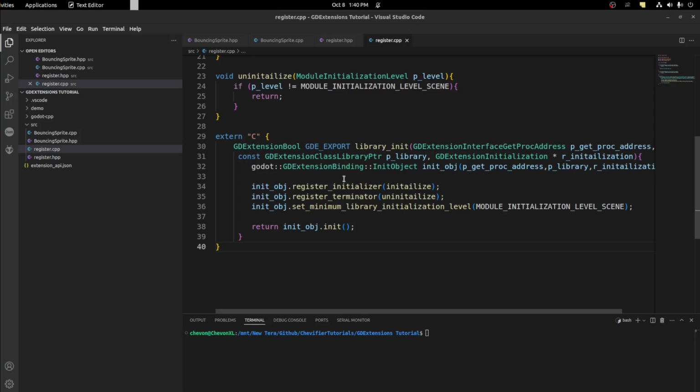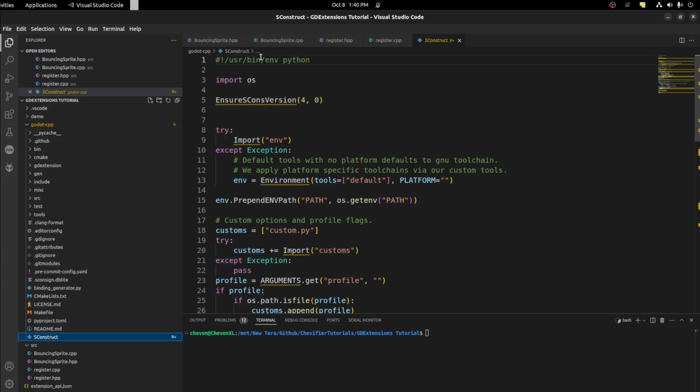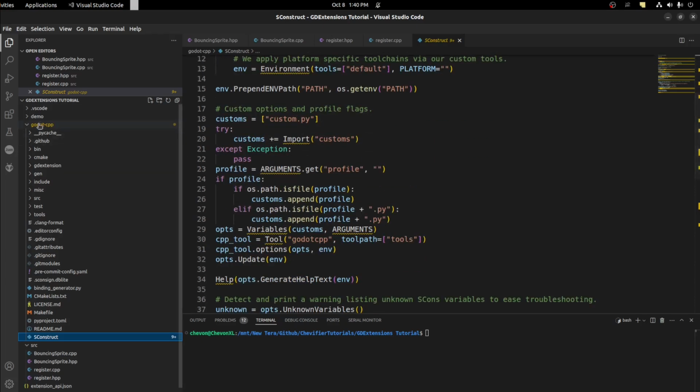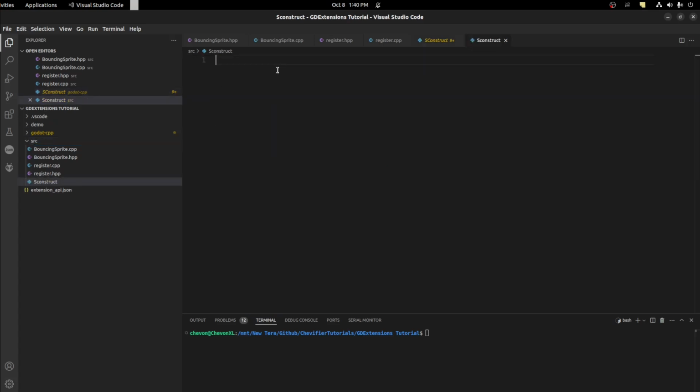Okay, now all we need to do is use SCons to compile this program. Godot already has a SConstruct script, but we're just going to grab the environment from it. So first you need to create our own SConstruct script outside of that area. In our source file, go new SConstruct. Now we need to copy the environment. So we say env equals SConscript, we grab that godot-cpp SConstruct. Next we need to append it with the path for our source file.